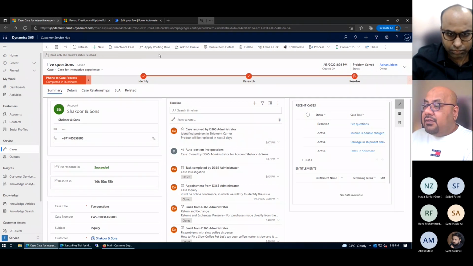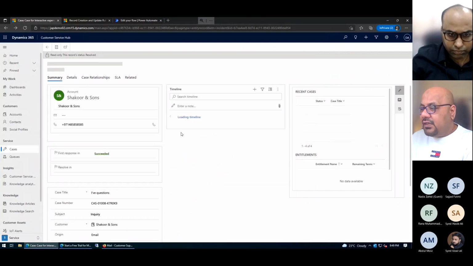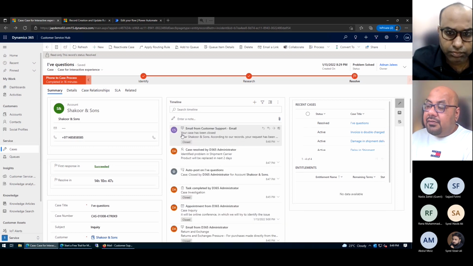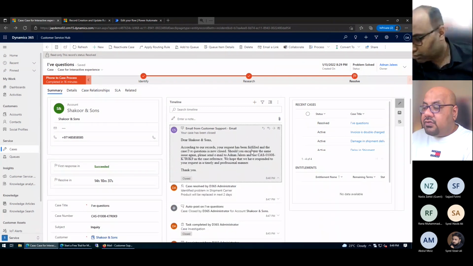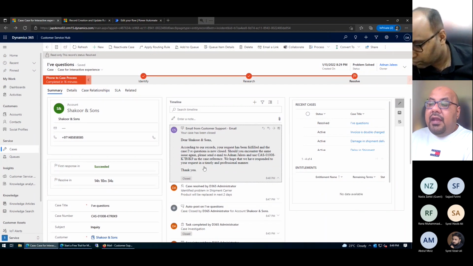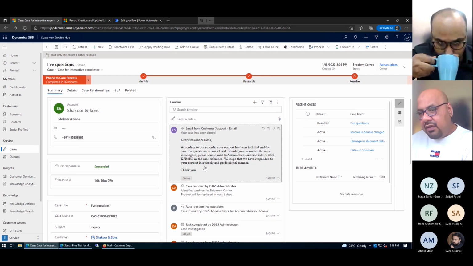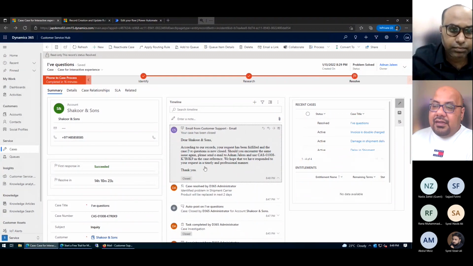Okay. So let me refresh my screen to see if the case is already there. Because I already configured a workflow to send that particular email on the resolution. So let me see. Yeah, you can see it here. This particular email is already sent to the customer. Your case has been closed, and if I look at it more, I can see that this email is sent to the customer here. Okay, and within this email, you can also send a survey. So if the customer fills up the survey, you also get the response and it is tagged with the case here. So that's the end-to-end solution that you can see here within the case.